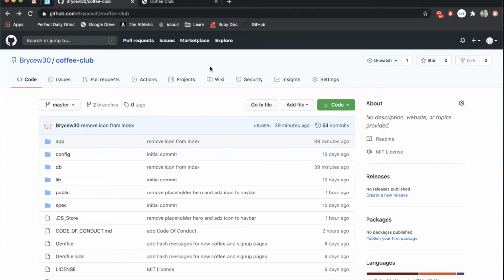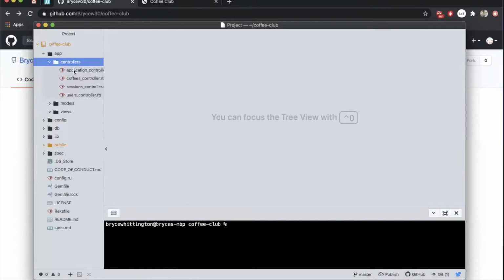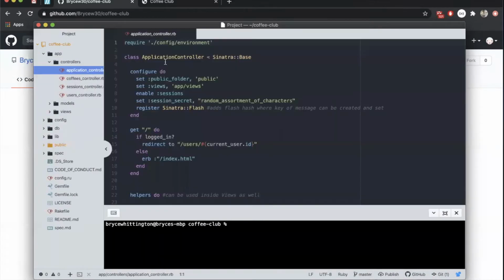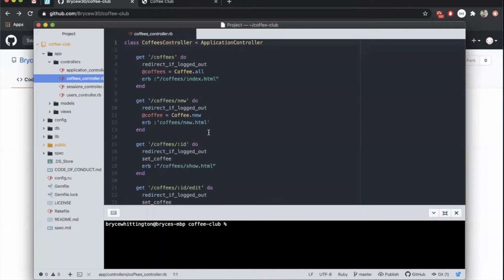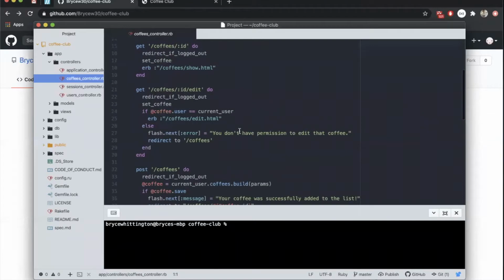I did my project on an idea called a coffee club. The idea of the coffee club is to have a place for users to sign up and give details about different coffees they've tried, and have a central place for different users around the world to share their own coffee experiences as well as see other people's and check out different coffees across the globe.